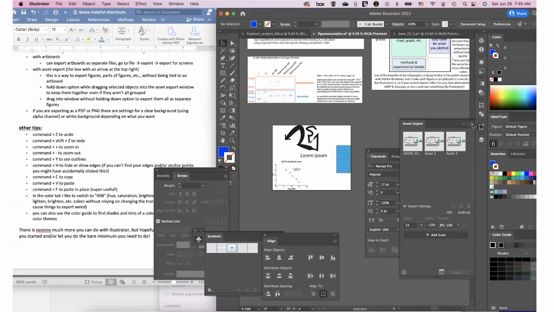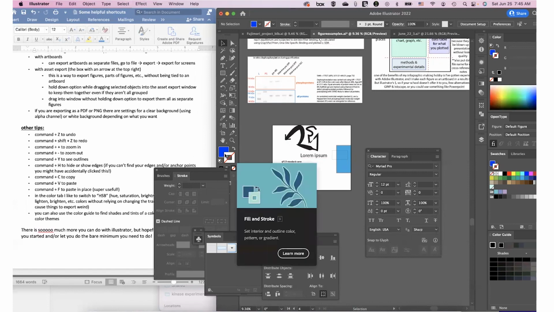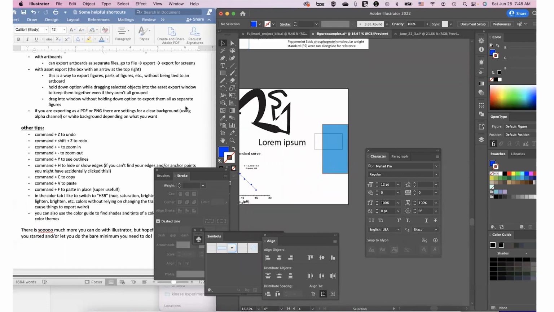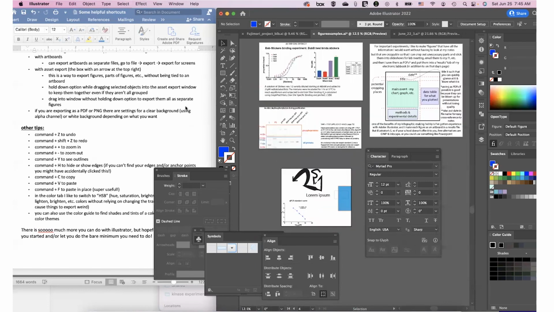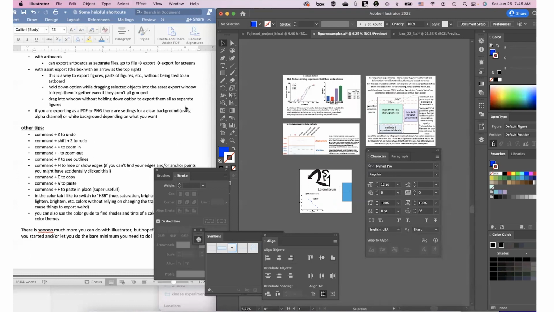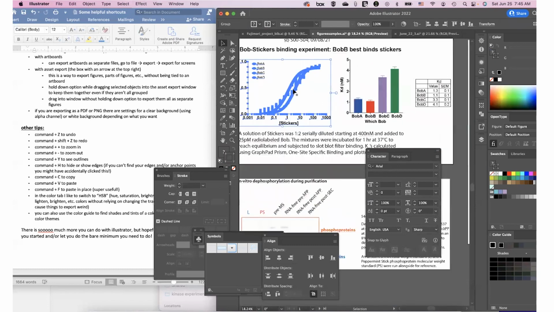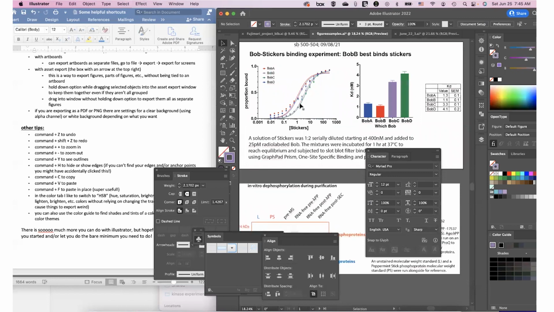Okay, just some other quick tips before I stop. Command Z to undo, Command Shift Z to redo, Command plus to zoom in, and Command minus to zoom out. You can press Command Y if you just want to see the outlines. This can be really helpful if you have hidden lines that you can't see, or you're trying to align things and there are multiple layers. Command H is going to hide or show the edges. So if you're looking at something and you press Command H, you're not going to see those points anymore and you might get really confused. But press Command H again and you'll get back to the normal mode.